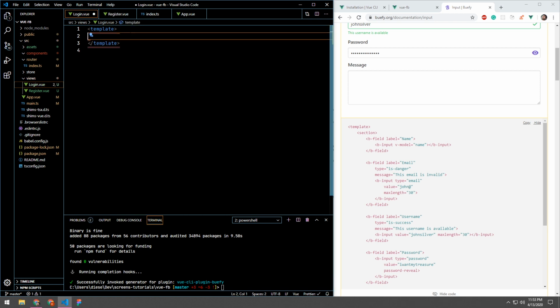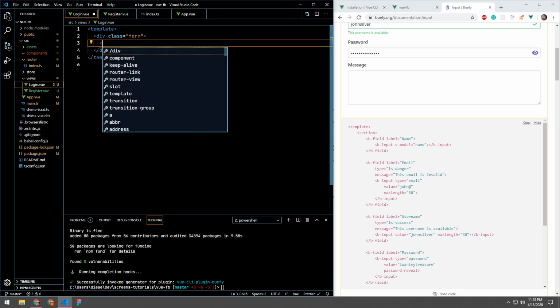So let's create a container first, and let's call it form. Okay, and then add these fields.